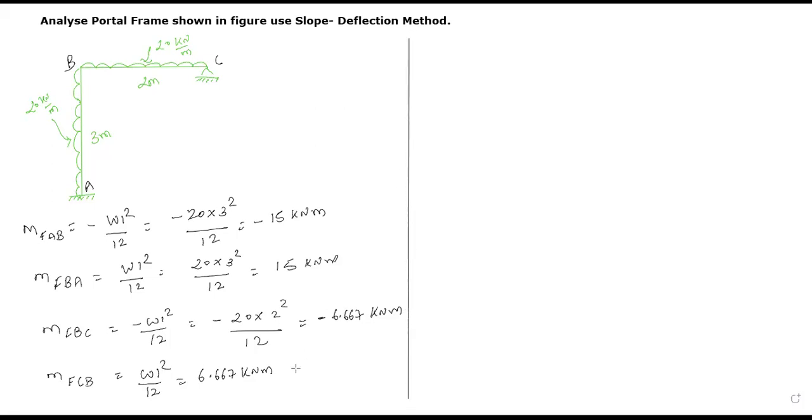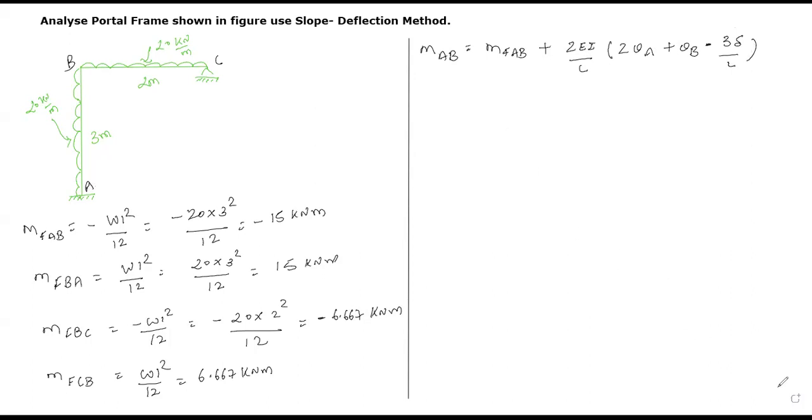Next, again the same procedure. We are going to write the slope deflection equation for each joint, starting from joint A. So for A, we have MAB. That should be equal to MFAB, the fixed end moment for AB, plus 2EI divided by L, multiplied by, we are at joint A, twice theta A plus theta B minus 3 delta by L. Now, the question is, in this particular problem, is there any effect of delta or not?